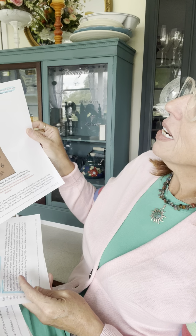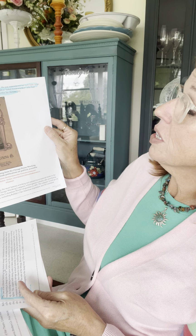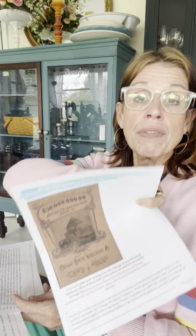And then they set up mail order catalogs where people could order this stuff. And this one guy who bought the first World's Fair exposition, the Louisiana Purchase Exposition in St. Louis, Missouri, paid $50 million for it. A catalog of $50 million worth of architectural material. Fountains, statues, marble, brick, everything.